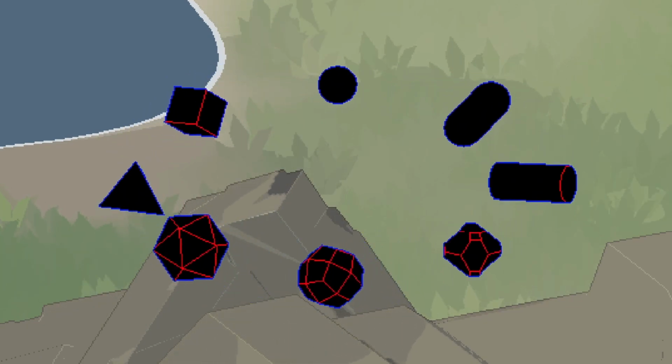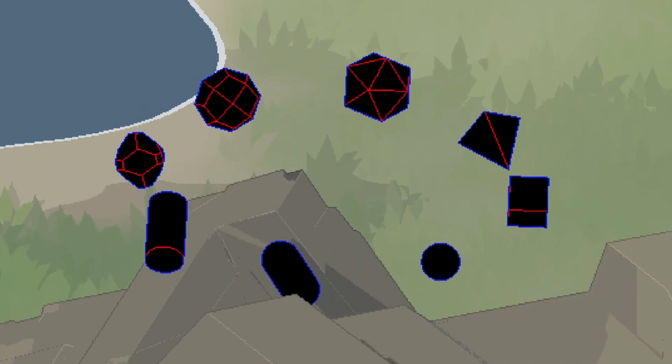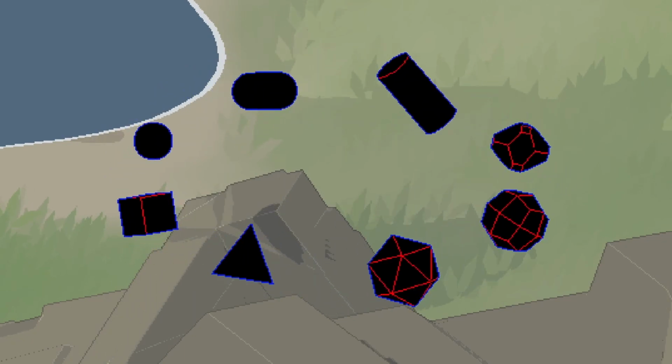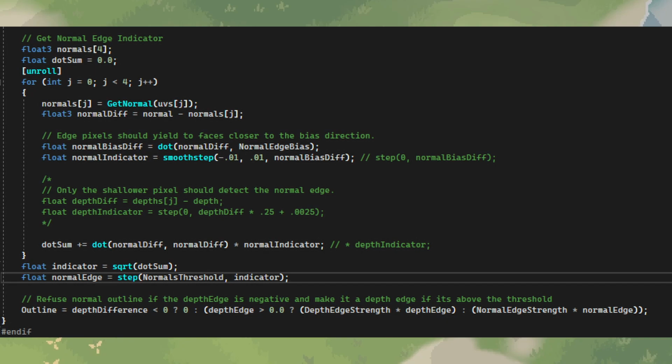To achieve outlines on 3D objects and their edges, we need to utilize the same algorithm on the normal map with a few changes. Normals are three-dimensional and we can only take the difference after converting it to a length value, which can be negative. And as such, we need to control the normal with other methods different to the depth texture.